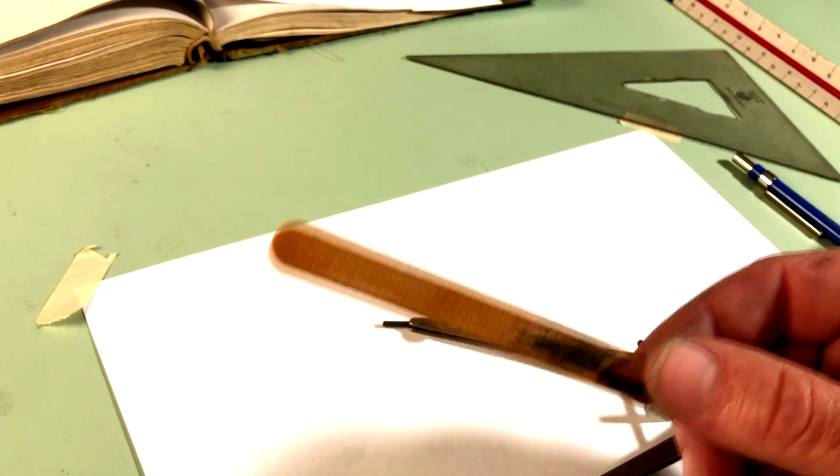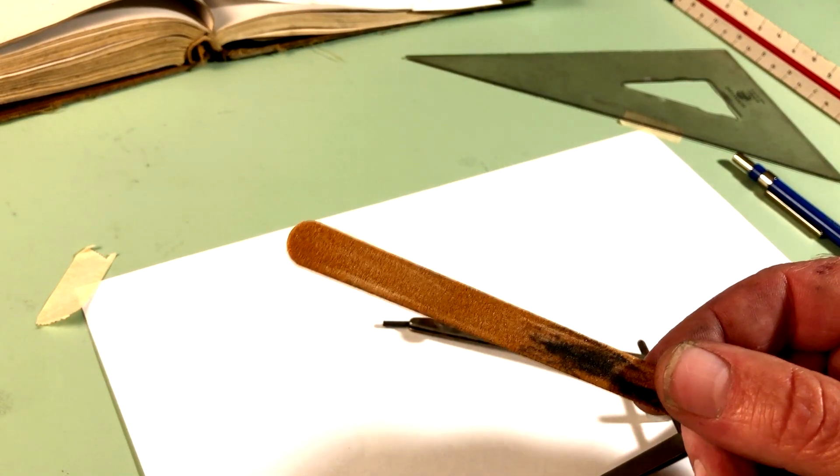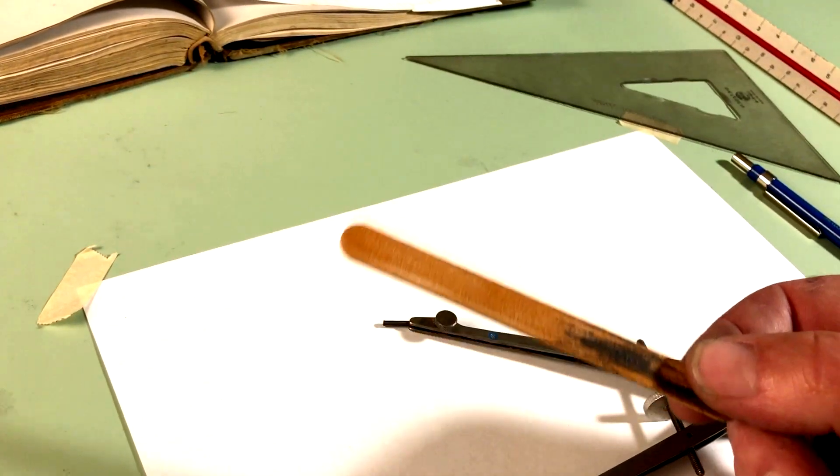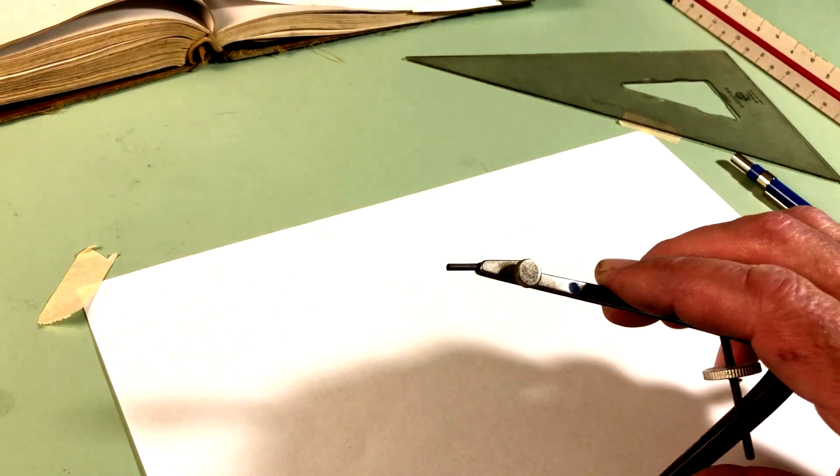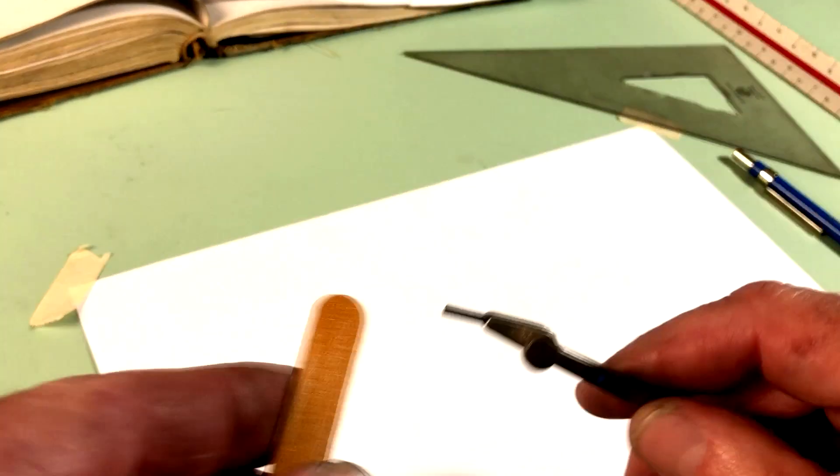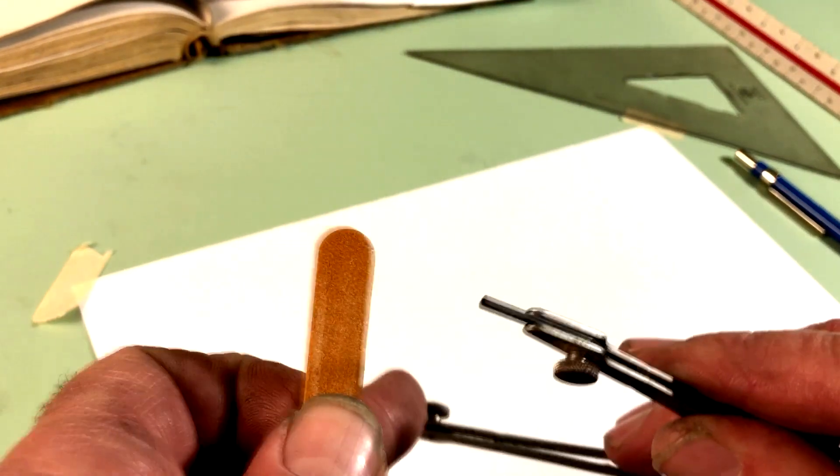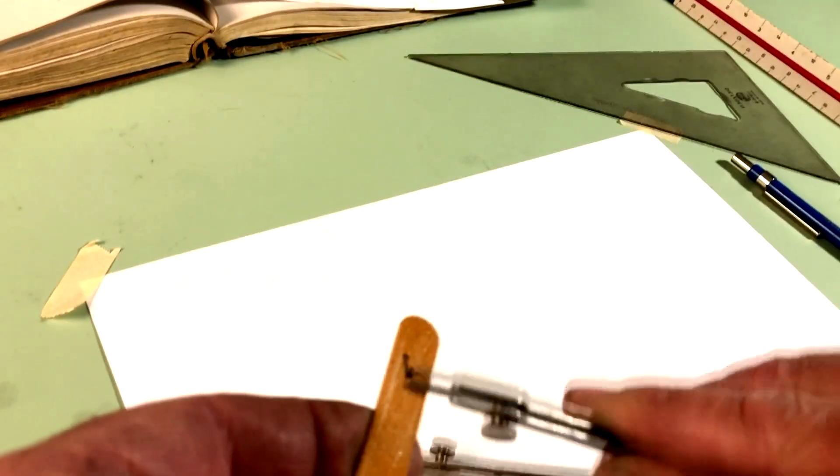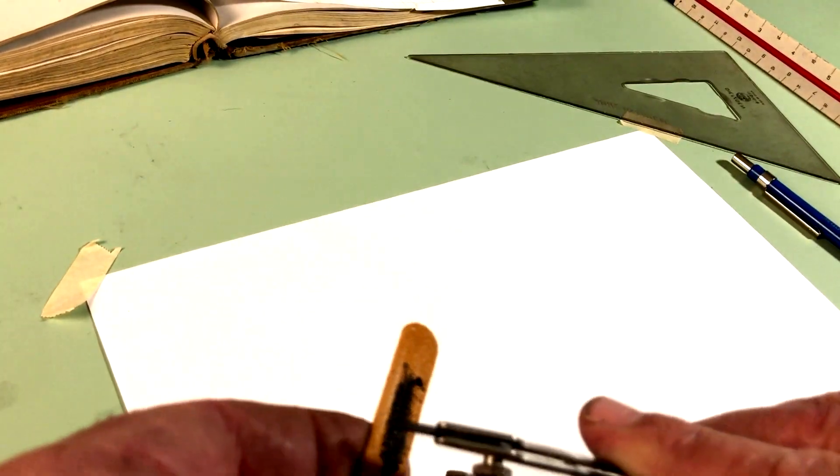For the sake of filming, usually you would do this over a trash can, because you're going to make some mess here. Some graphite is going to fall down. And you don't want that on your drawing. I've made that very clear. Basically, to take a file, a compass, you've got this blunt point here. First thing you're going to do is the side that faces the opposite side, the inside face, you're going to sharpen that at an angle.